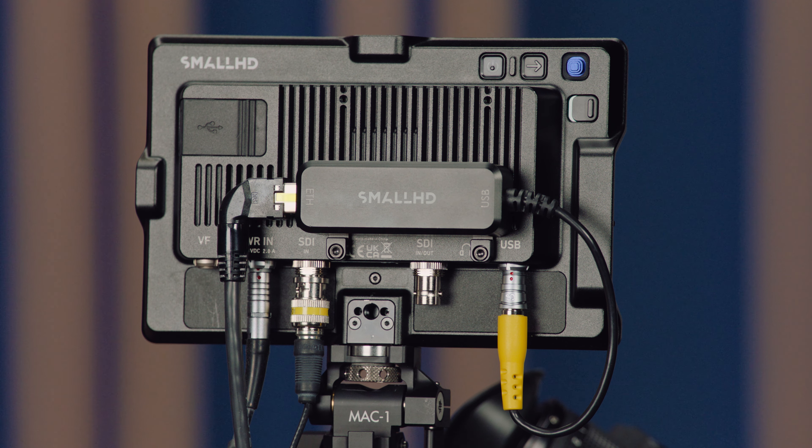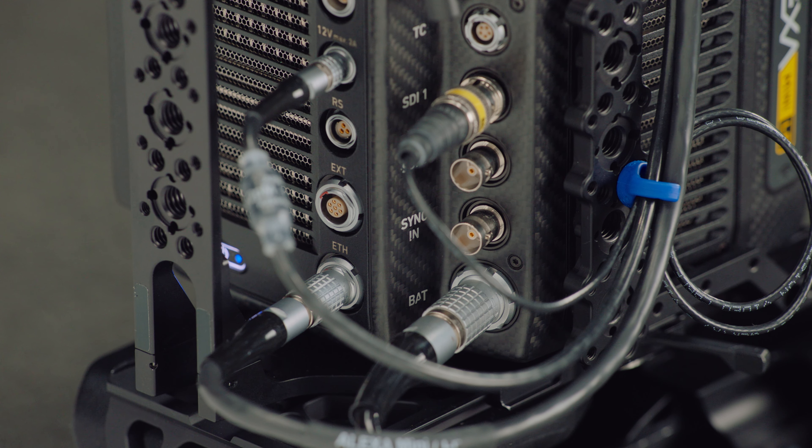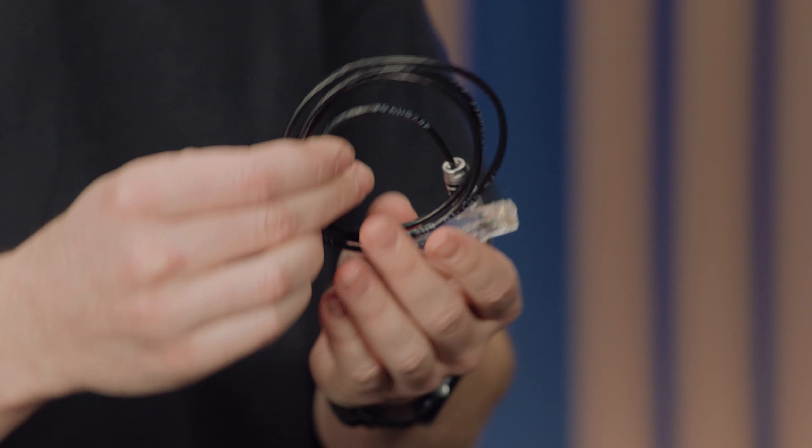So just to explain what I've got going on here: we have power connected to the RS-in socket on the monitor — that's a 3-pin RS to a 2-pin Lemo cable — just to show you that you could also power this monitor with D-tap if you want, 10 volts to 34 volts, totally fine. The second cable is an SDI cable — that's where we're getting the video signal to the monitor from. And then over here we have the Ethernet adapter, screwed into these two little holes at the bottom which are also for battery plates. It's basically going into the USB socket on the camera, and we have a little yellow boot here because yellow is for camera control, like with the VF connector. That's going into Ethernet, and then here I have a nice little custom right-angle RJ45 connector to the 10-pin Lemo socket on the back of the camera for Ethernet.